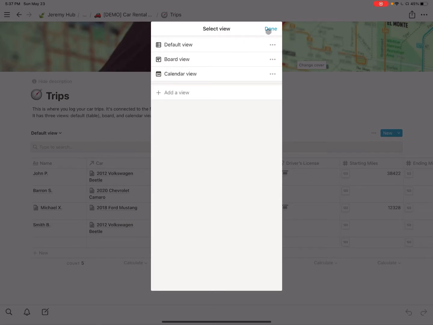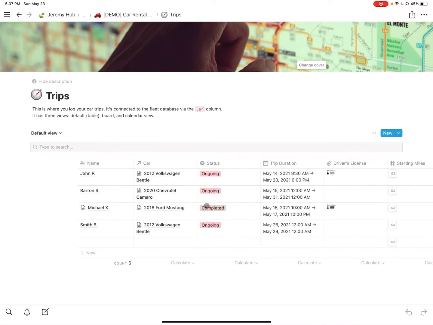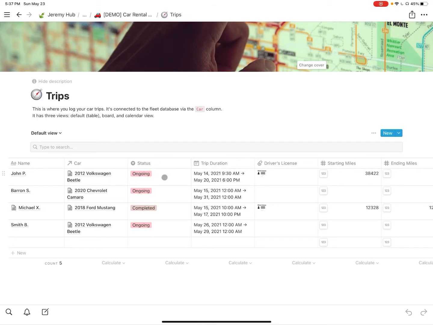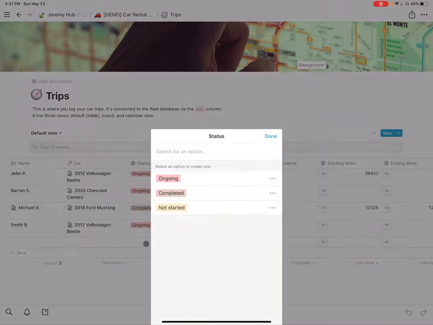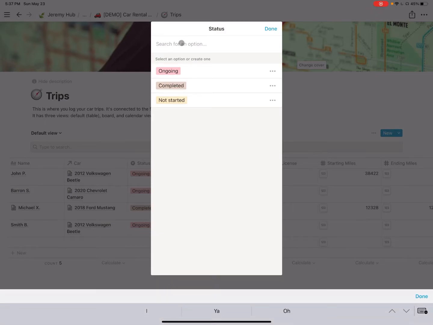But let me explain what properties each trip has. The way that I record my trips is I just record the name of the renter, the car, and the status. It has a couple of options: ongoing, completed, not started, and you can add options if you want.